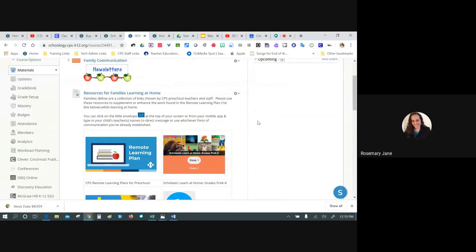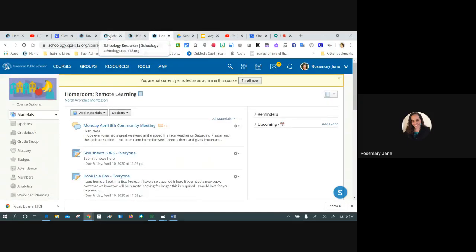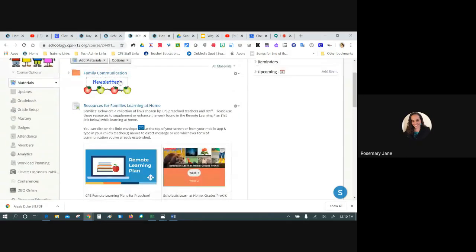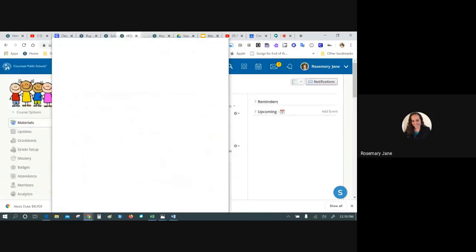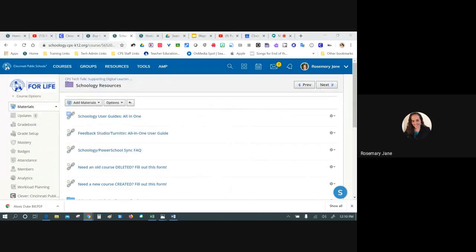I'm going to have to build all this myself. No, you don't. We can network you together with your team and your building, or even with the district level, and share our resources out. When we go into Schoology course building, I'm actually going to look at a course from scratch, so to speak. So before I go into all of that, Ashley, could you just let me know if there's anything in the chat that I need to address?